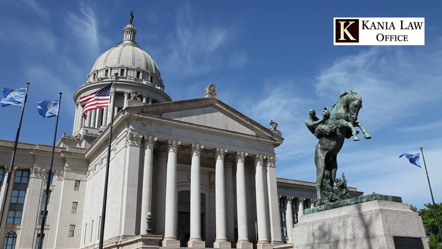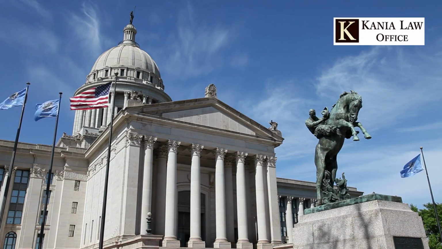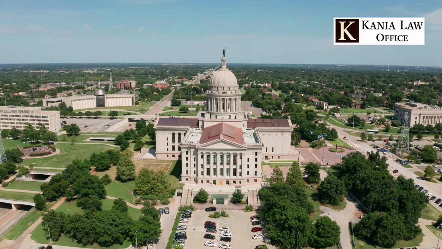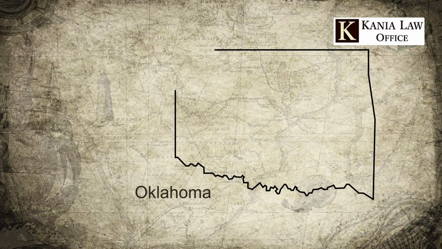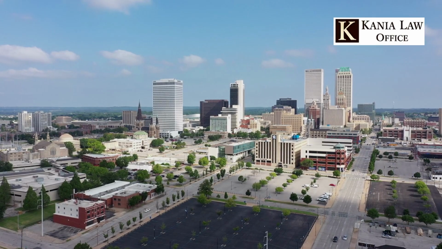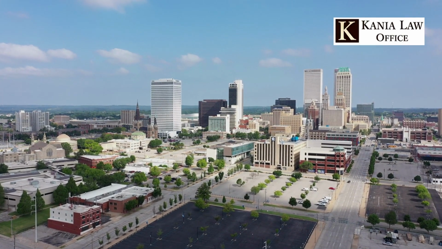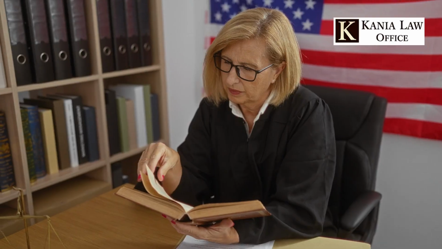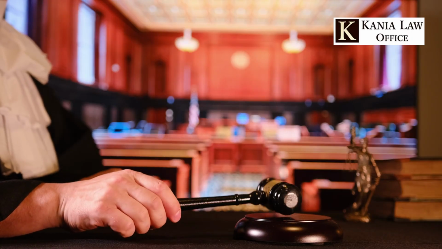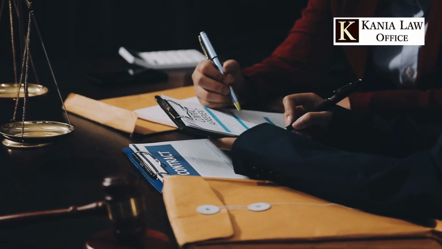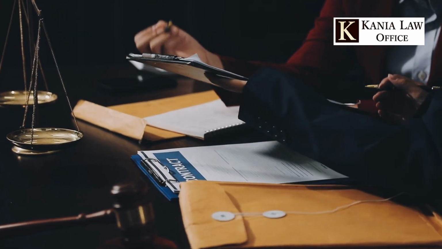After determining that a valid claim exists, the lawsuit must be filed in the correct court. In Oklahoma, most civil lawsuits are filed in district court. The proper county usually depends on where the defendant resides, where the events occurred, or where the property involved in the dispute is located. For example, a dispute involving Tulsa real estate is generally filed in Tulsa County District Court. A contract dispute may be filed where the defendant resides or where the contract was performed. Probate matters are filed in the county where the decedent lived or owned property. Filing in the wrong venue can delay the case and create unnecessary legal expenses.